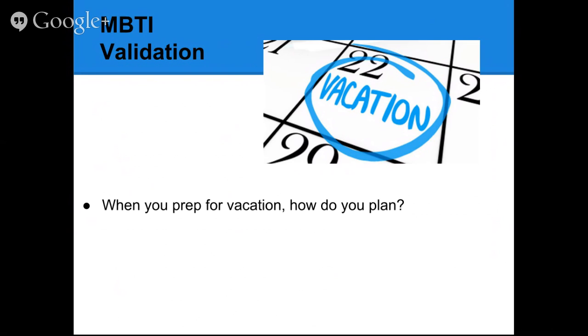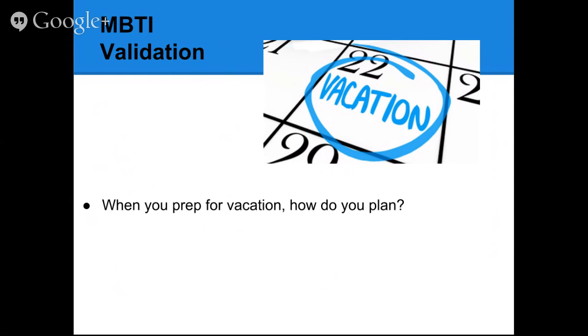This type is about your way of structuring the world around you. So thinking and feeling was about your decision making, and now judging and perceiving is about how you structure your world. So for example, planning a vacation. If you are someone who will plan a vacation in a way that is highly structured, you know what to do and when, you may be more of a judger. If you are a perceiver, you might be more likely to leave some things open-ended. So you might have a day where you say, I think I'm just going to go to this beachy area and see what's there to do.